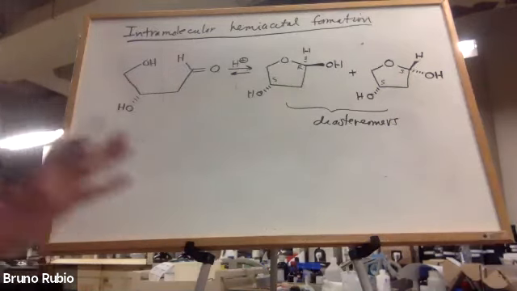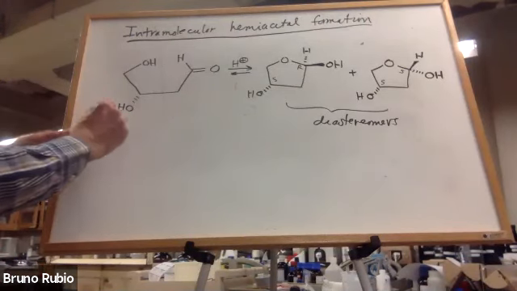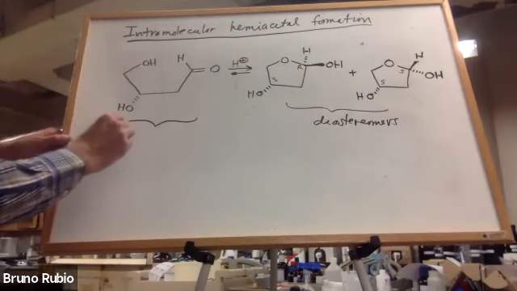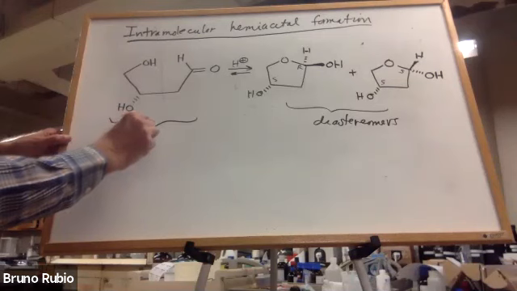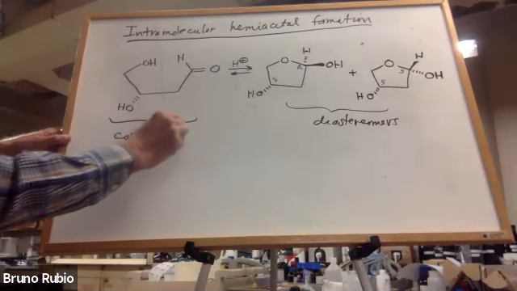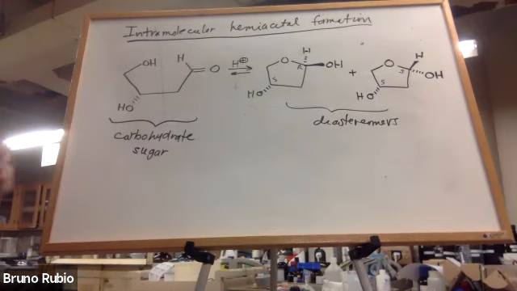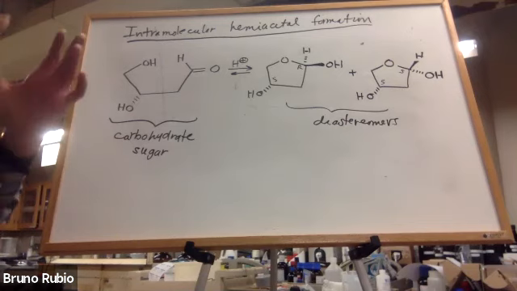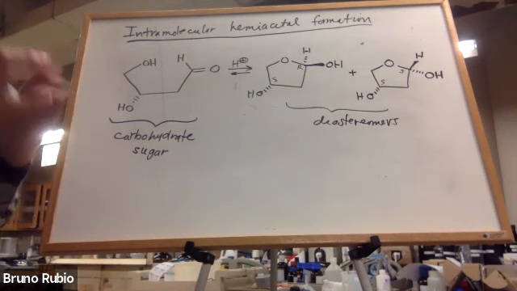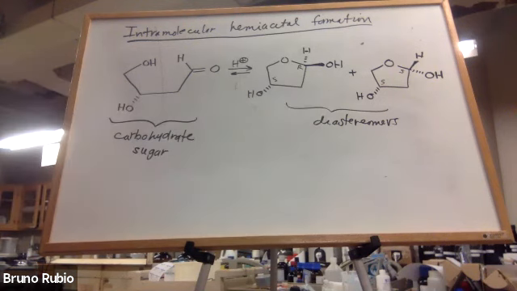Okay, and the reason that this is important is because this guy here, this is a carbohydrate. This is a sugar. And we see that carbohydrates, sugars, can form and exist as hemiacetals. Okay, so that belongs to the biochemistry of the carbohydrates, which we're going to talk about more extensively later.